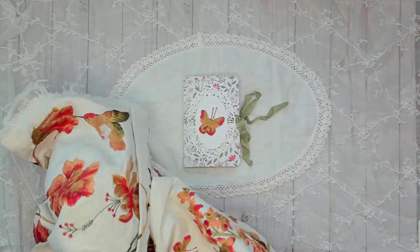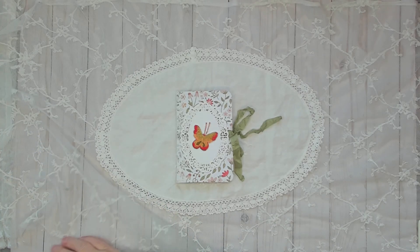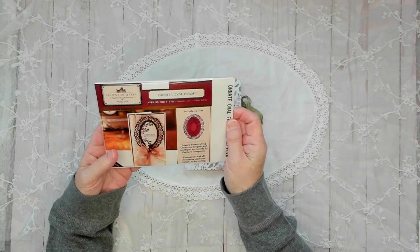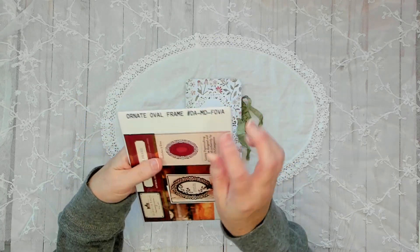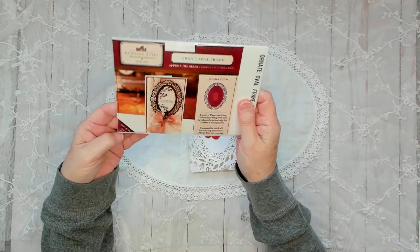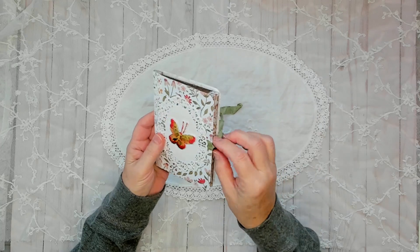I have a lot of this fabric — if anybody wants a piece, I do have my Etsy open, but only for items like books or fabric; I just don't want to make anything right now. For the booklet I used a die cut from the Downton Abbey Papercrafting ornate oval frame — I believe it's Crafters Companion, and I got it from a de-stash from Tina at CraftyBean at a great price. I cut two and glued them together so it would be substantial.